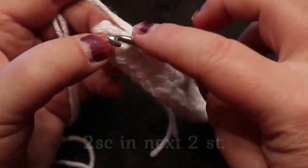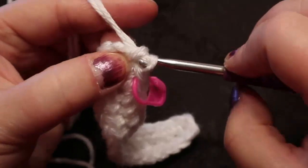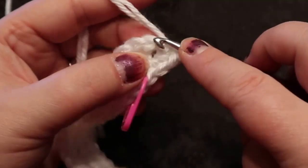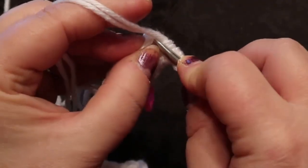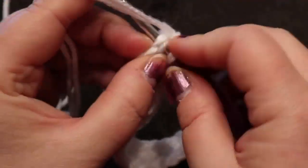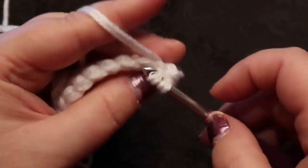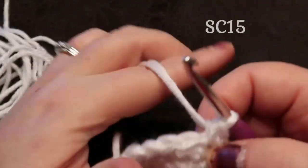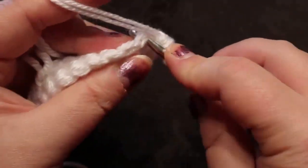So, in this next stitch, you're going to put two single crochets. And then this one, you're going to put two single crochets. If I can get under the stitch, two single crochets in that. The difficult way. And then you're going to single crochet 15.